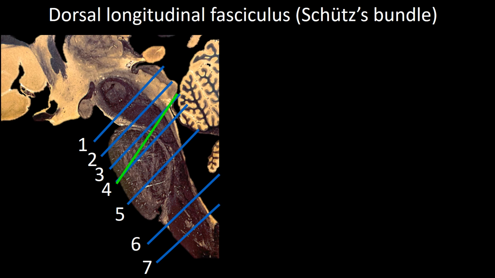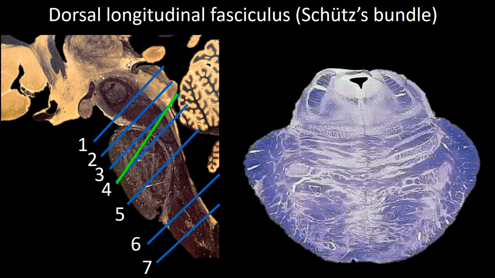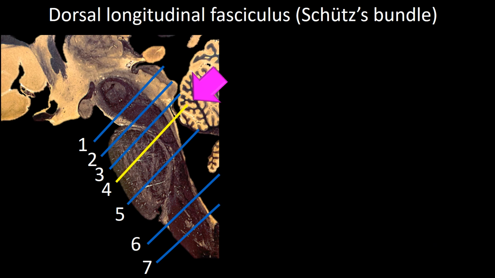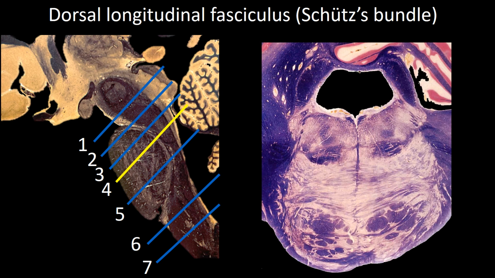I have now added a green line representing a different angle cut. The starting point posteriorly corresponds to the midbrain pontine junction, but it is more tilted caudally than cut number 3. Such a cut produces this specimen. As you can see, it also goes through the decussation of the fourth cranial nerve. In it, you can appreciate the DLF. Cut 4 runs from the medullary velum to the middle of the pons. This cut yields the specimen we are looking at. In it, you can see the dorsal longitudinal fasciculus.